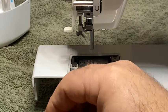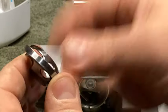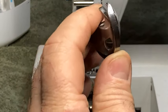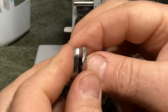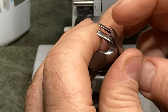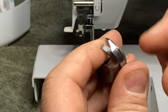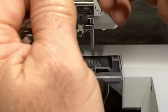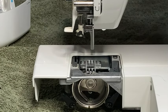Okay, you've got the hook, get some light over here on the subject. This is the actual hook, this is the point of the hook, and it's sharp. It is as sharp as a needle, and it will slice your fingers open, so be careful with it. And then this is a little retainer that holds the hook in.